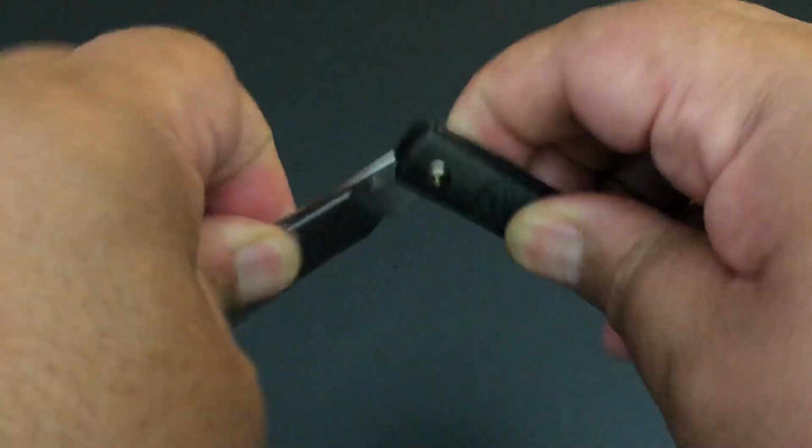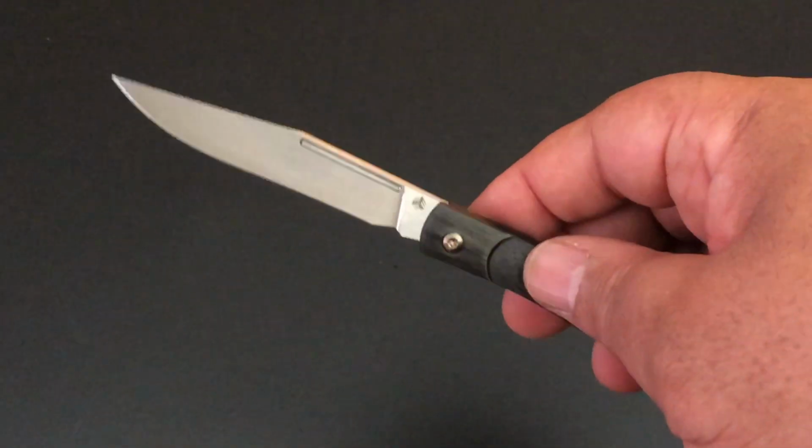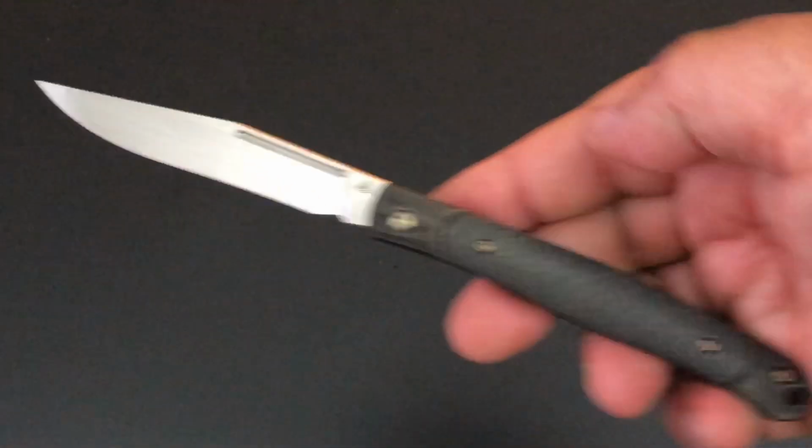And then by the time you get here, most people will just pinch it and do that. Let me wipe this off. So let's talk about the knife.